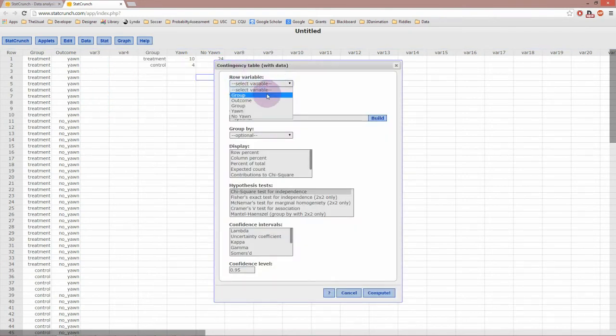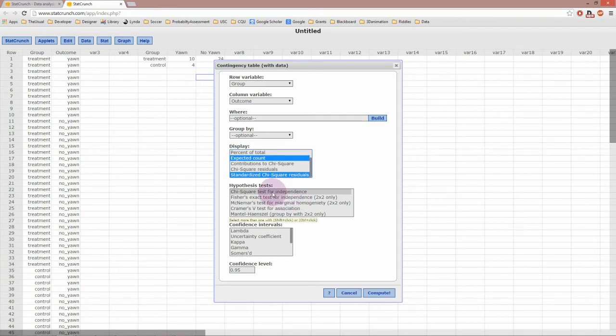The row variable, you can choose either. I'd probably just choose the group, and the column variable will then be the outcome. You don't need these options here. We would like to display our observed counts. We would also like to see the expected count and the standardized residuals. So just control click. It gives you little hints and you can pick both of those. You can pick more things if you're interested in them, but it makes it a little bit difficult to read if you have too much stuff come out in the table.